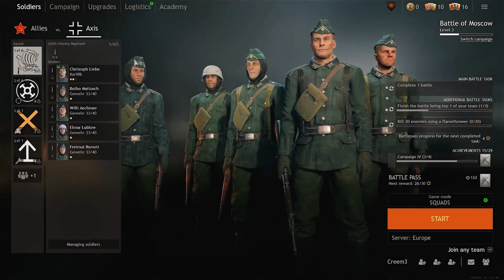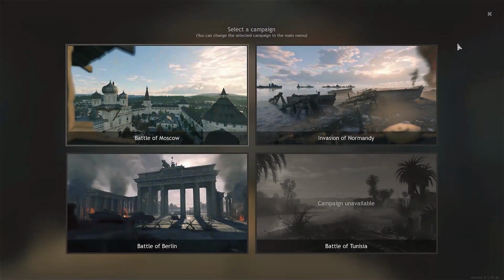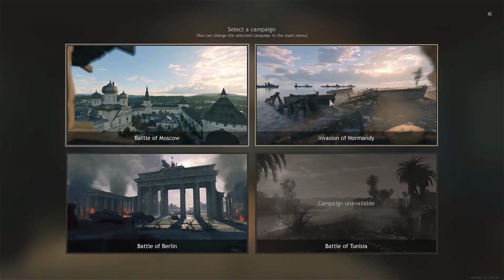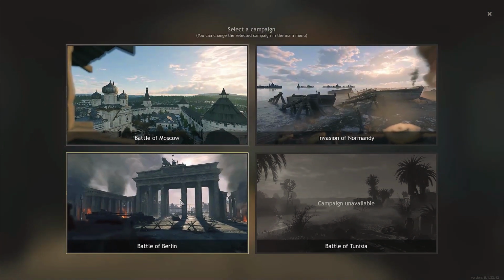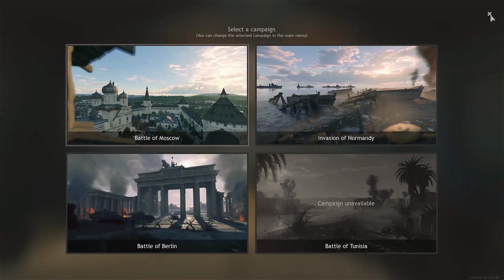Finally, before we get into the gameplay, here are the 3 campaigns that are currently available to play. The freezing cold Battle of Moscow, the intense and immersive Invasion of Normandy, and the big one, the Battle of Berlin. That is a crash course on what you need to know to get started, so let's get into some gameplay.